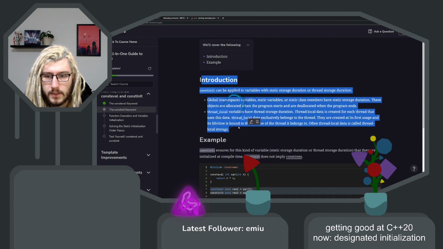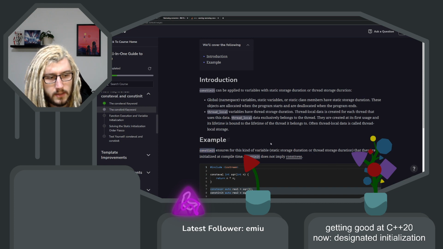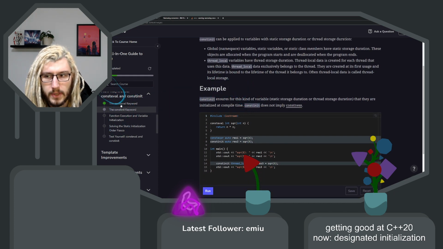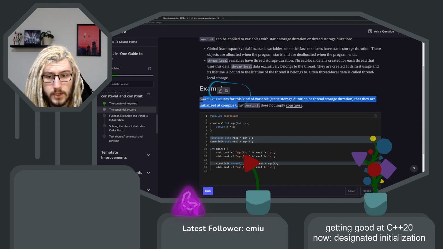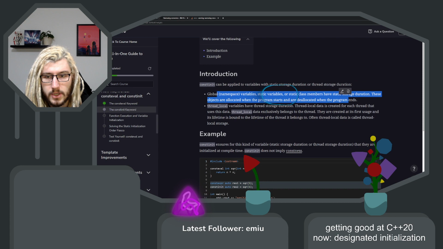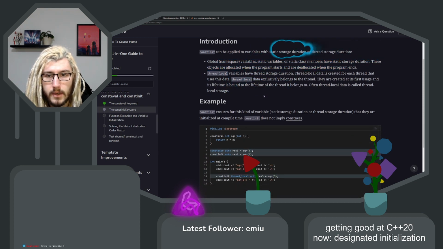Just by that definition, at least for the init, maybe your point does not apply, but rather it applies for the eval, but we'll see. Const init ensures for this kind of variable, static storage duration or thread storage duration, that they are initialized at compile time. So it is actually ensuring that, rather than where it normally would be initialized at runtime.